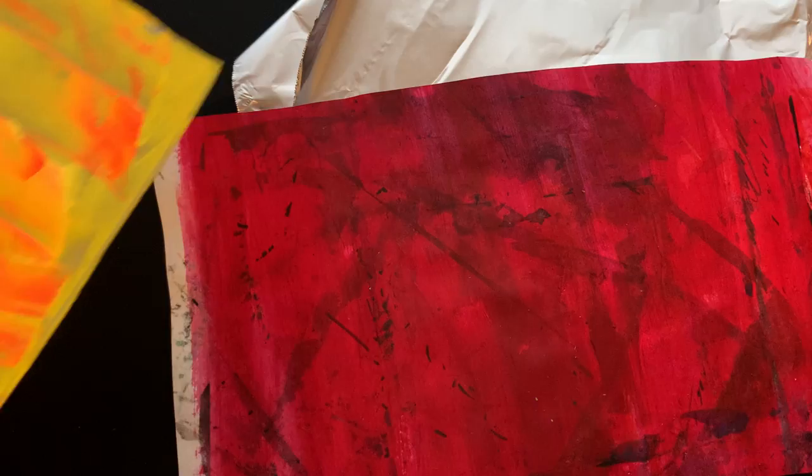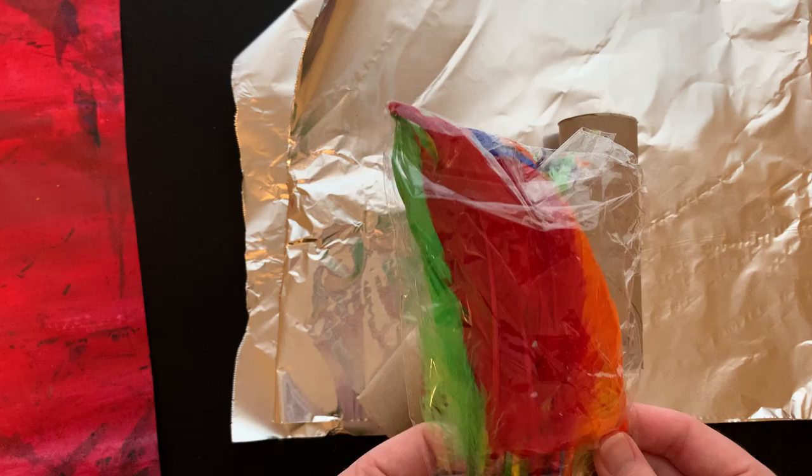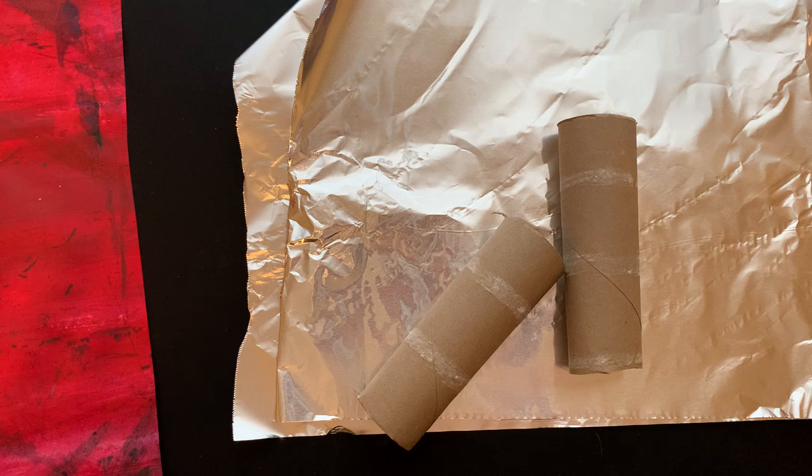And you can use colored pencils on this. You can use markers, whatever you want. This was a scrap of paper that I had that was kind of dirty from something else. And then I just put some very watered down paint over it to make the red. Okay, if you have something like this, you can add a little detail. If you have something like feathers, you can use bags. If you have tissue paper, you can use tissue paper.